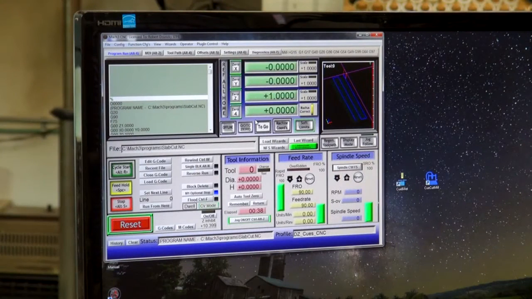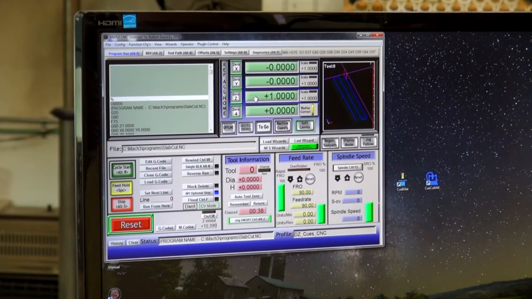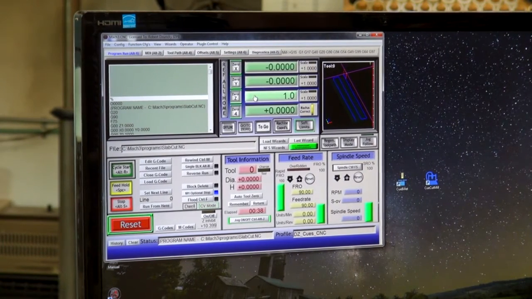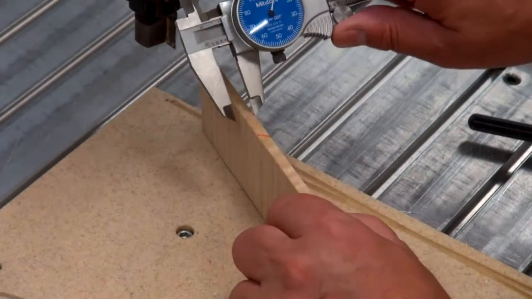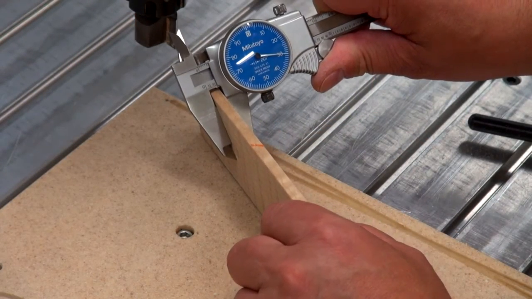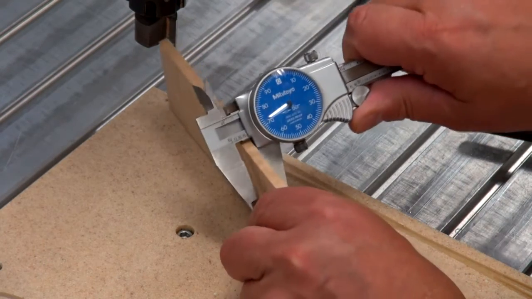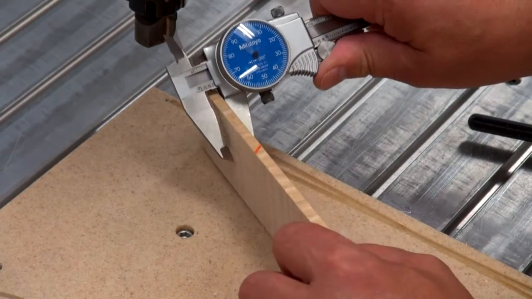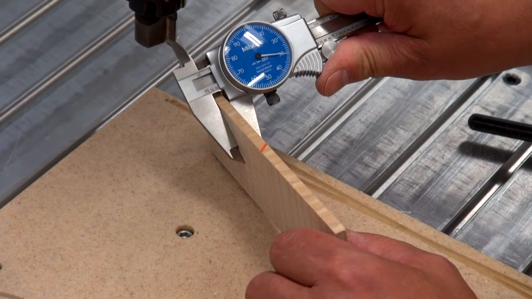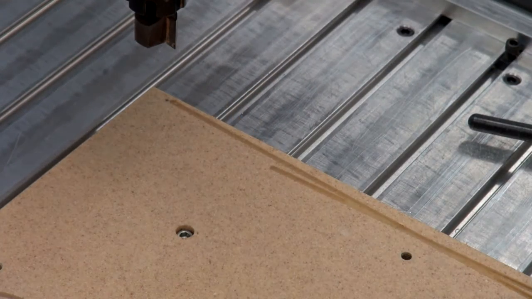Since this slab is now 50 thousandths thinner than when we started, we need to reset the Z setting in Mach. I'll just change the Z setting from 1 inch to 1 inch 050. This compensates for the material we removed, and we're all set for the cut on the other side. Now I have to check the thickness of the slab so I know how much to remove from the other side. It looks like it's about 230 thou thick now, so that means I have to remove another 55 to get to my target of 175.